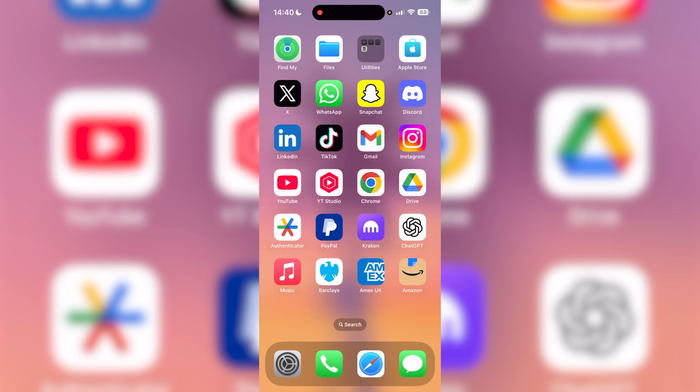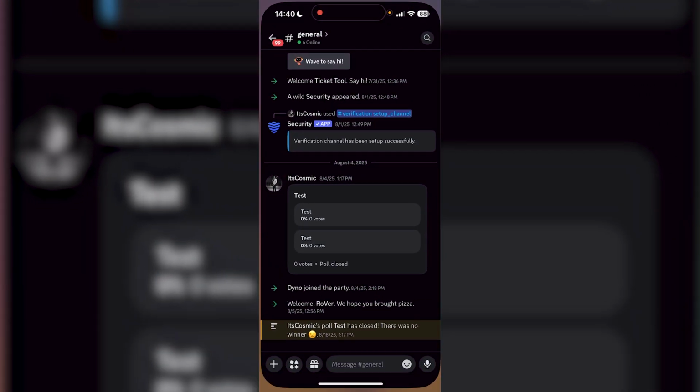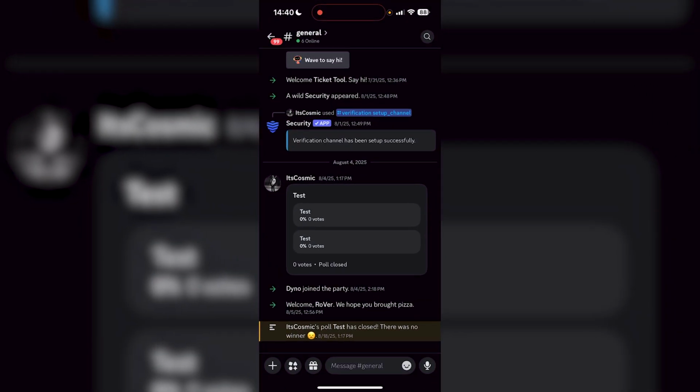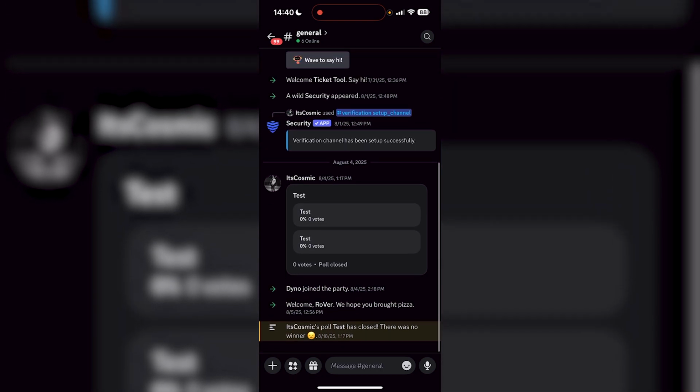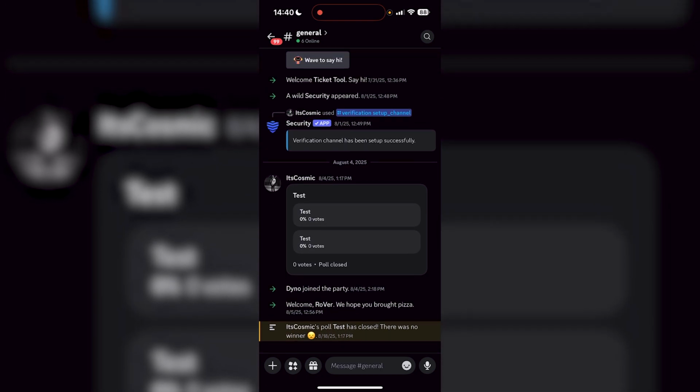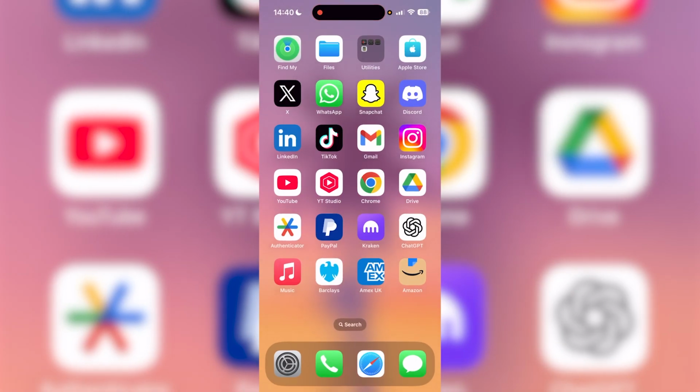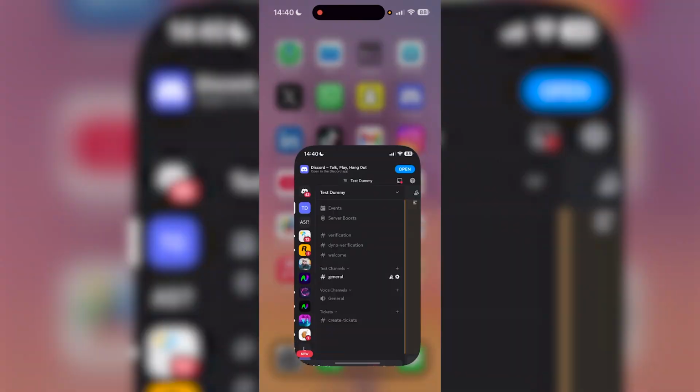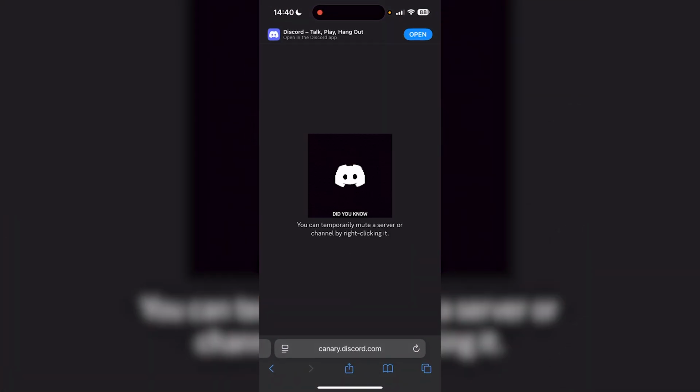So anyways, before I get into it, this works exactly the same whether you're on iPhone, Android, or Samsung. So you actually don't want to be going into the Discord application because for some reason they've made it so that you can't make an age-restricted channel from the Discord application. So what you want to do is swipe out of that and log in on a browser of your choice, like Safari. Once you've logged in on your browser of choice, it's going to start loading up.